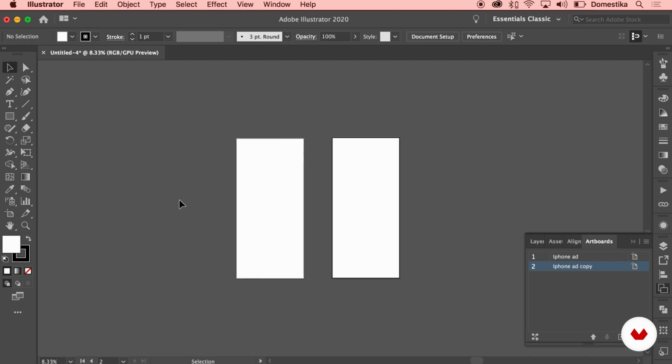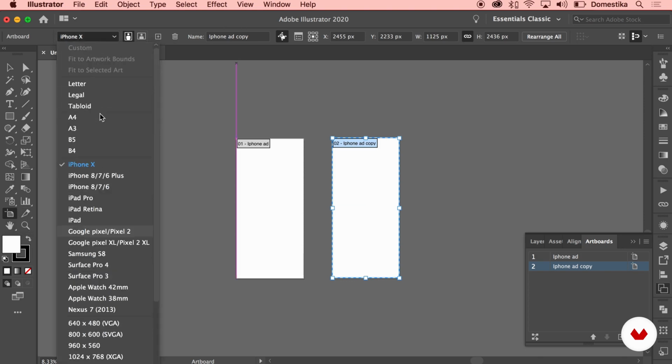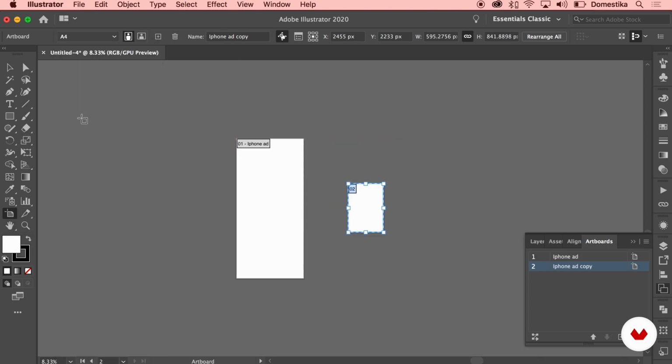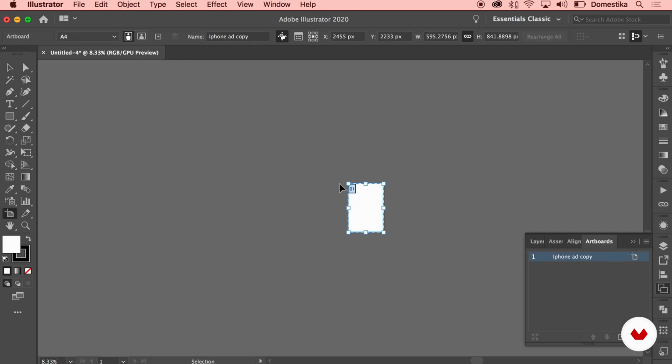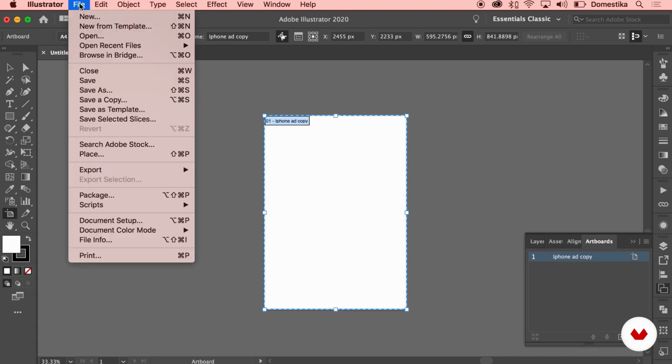In case you change your mind and you don't want to do any more mobile applications and you actually want to do something for print, if I go ahead and change the canvas, let's say to A4, you will see that I'm still calculating in pixels, which is not as convenient. Also, I'm still on RGB colors. So in order to switch to CMYK colors and millimeters as a unit of measuring, you need to go to File and then Document Setup.